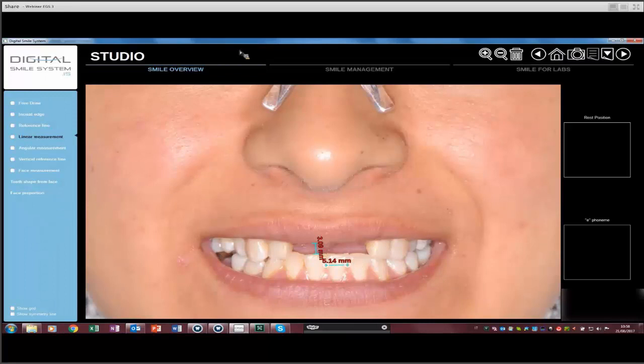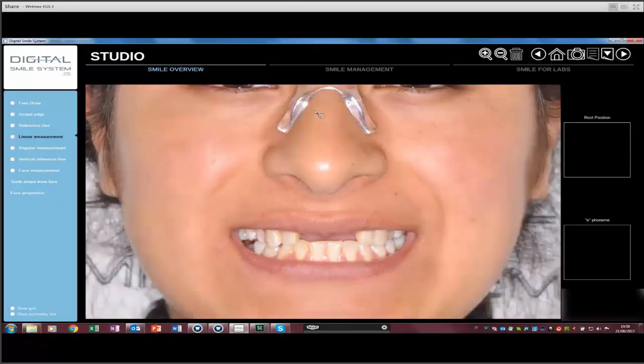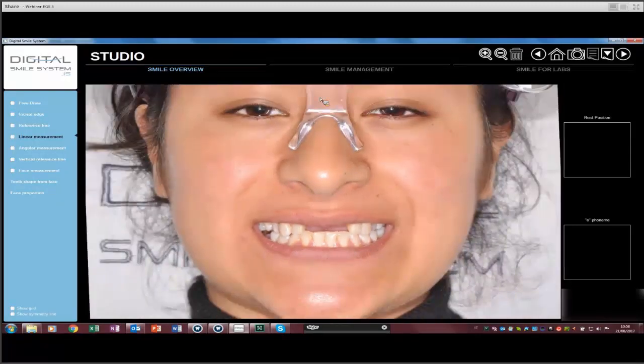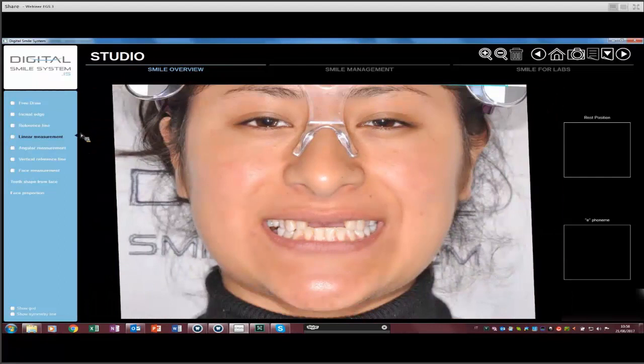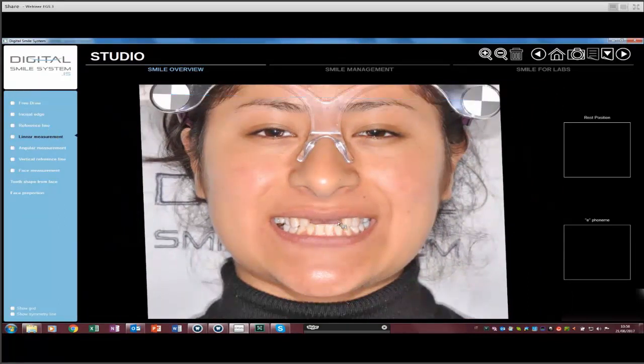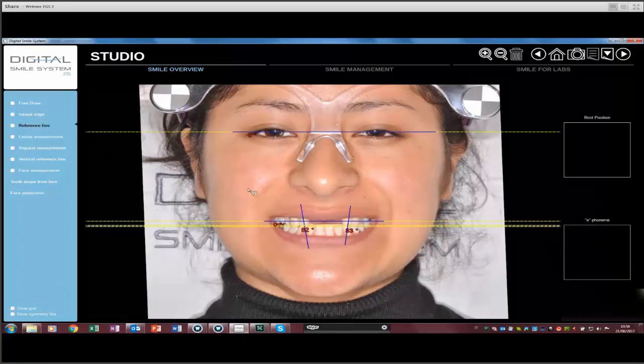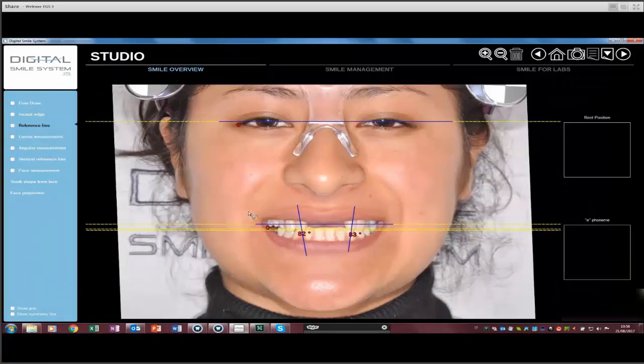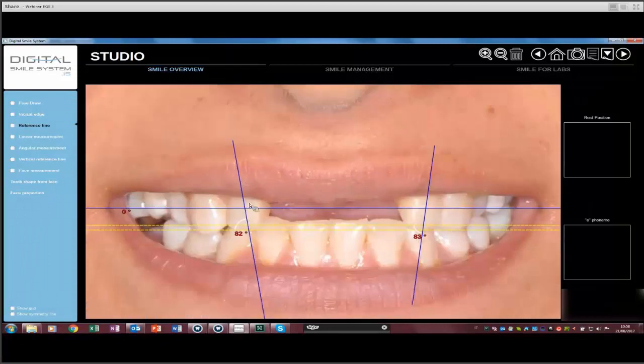So, in this step, we are in an analysis step. We can analyze the picture and the original situation of the patient in all its details. We have taken measurements, but for example, if we want, we can draw straight lines or curved lines in order to evaluate some details. For example, I show you how to work with these lines.